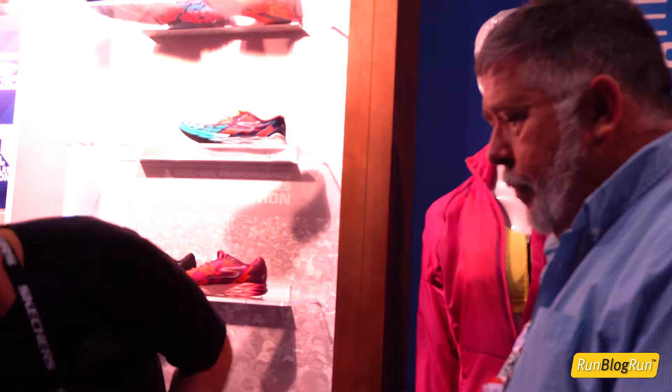Why do women like Skechers running shoes so much? Obviously, Skechers has been around for 25 years as the second biggest shoe brand in America after Nike. For the first 18 or 19 years of our existence, we were a lifestyle brand, so we know about aesthetics — we know how to make beautiful shoes. It's got to be love at first sight. They fall in love with the shoe on the wall first, and then they come and realize that the technology is everything they're looking for. It's kind of what we do — it's what we've always done.